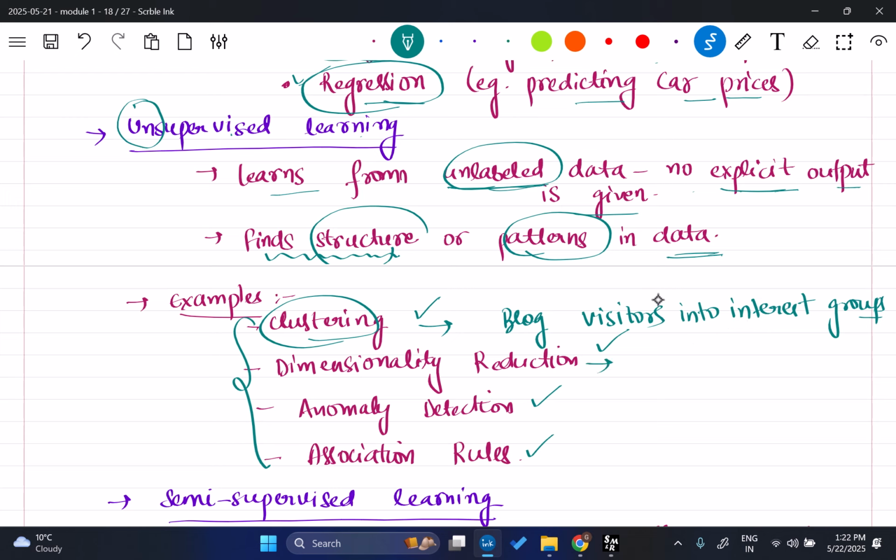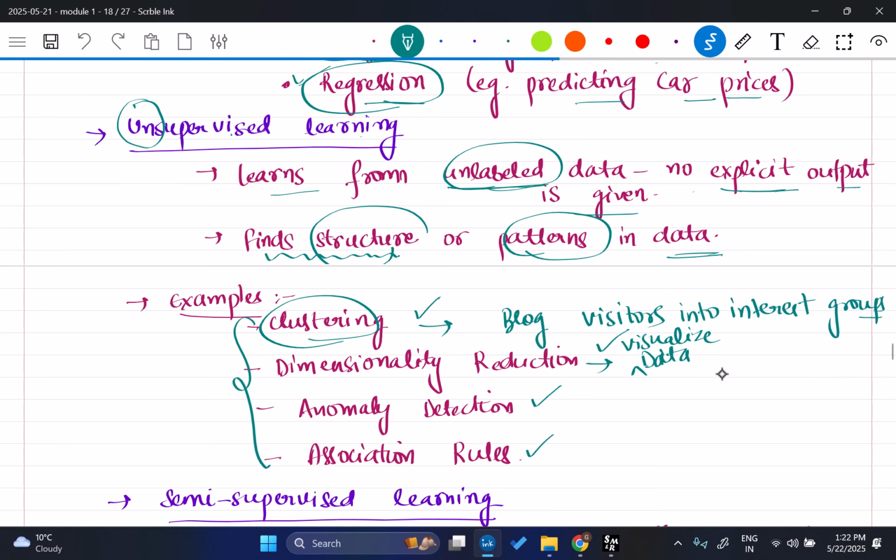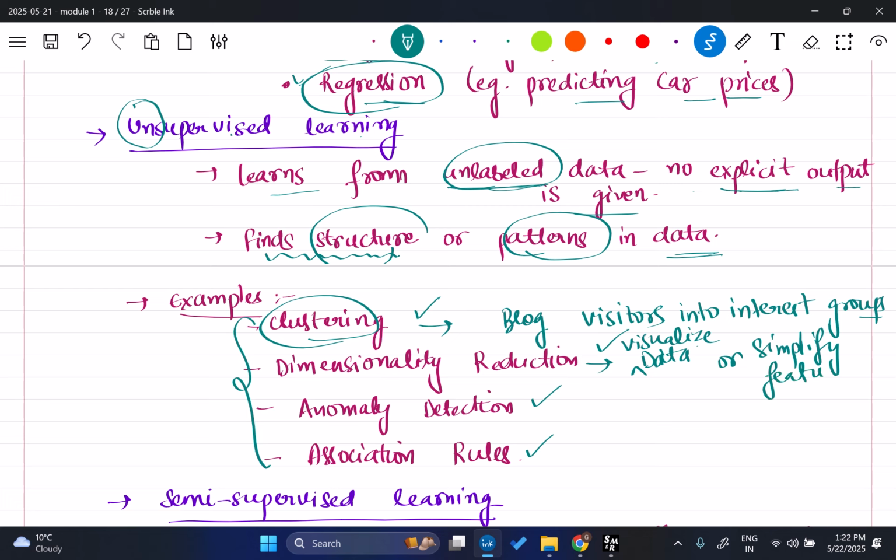The second problem category is dimensionality reduction. Let's suppose we have data and we want to visualize very large data in some simplified form. Like we want to reduce the dimensions of the data. We want to reduce highly dimensional data into simplified data. So visualize data, or we can also say simplify the features. We just want to reduce the number of features, just keep the ones which are actually going to have the information which is required for the ML model to work.